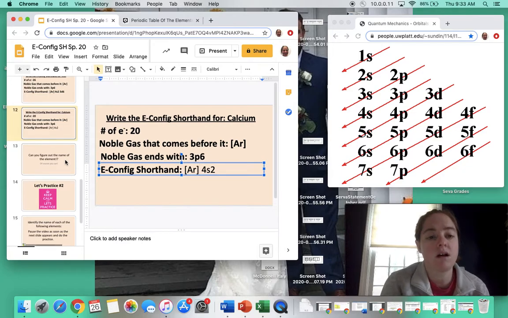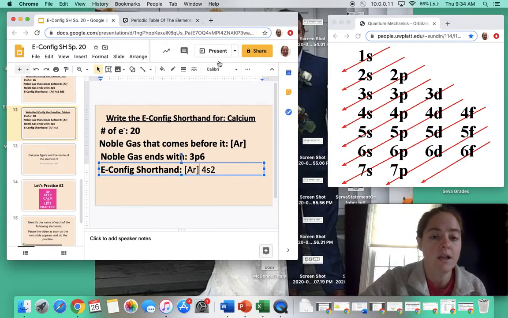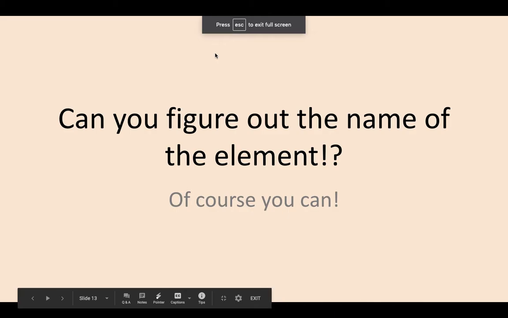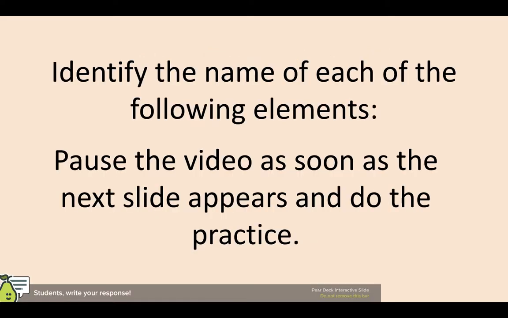Okay, this does take practice. I do want you guys to take the time to practice. If you have any questions, make sure you let me know. Okay, let's keep going. Now, can you figure out the name of the element by looking at it? Of course you can. So I want you to practice these. Identify the name of each of the following elements. Make sure when it comes up or on your paper, you pause the video, give yourself a chance to practice, and then resume the video so you can check your answers, okay?